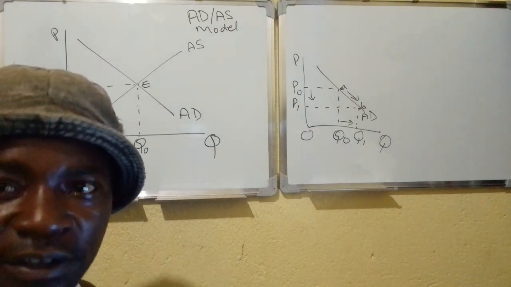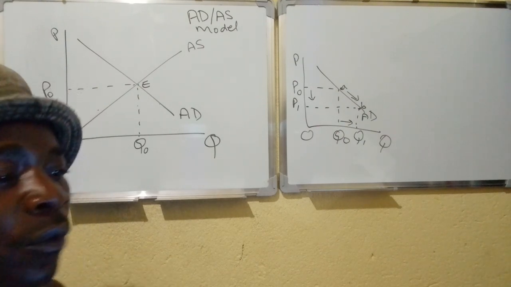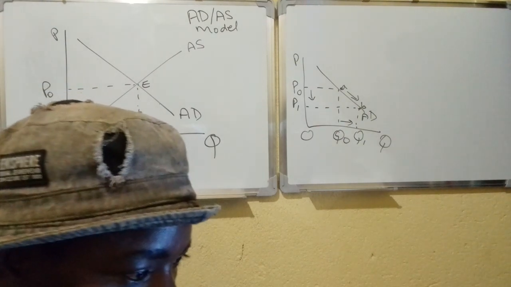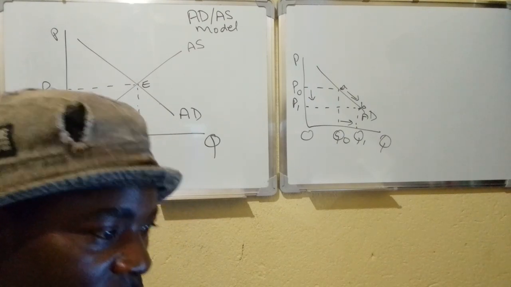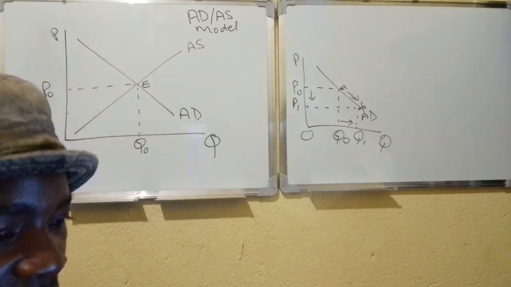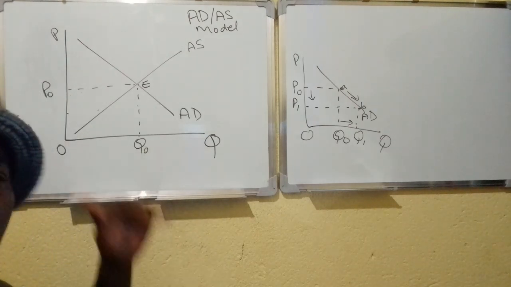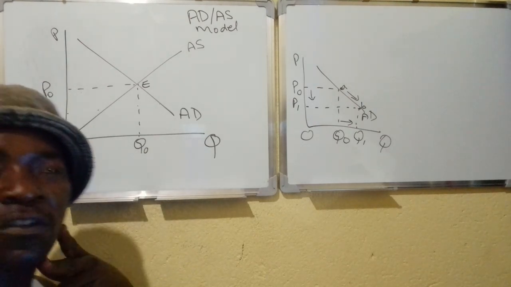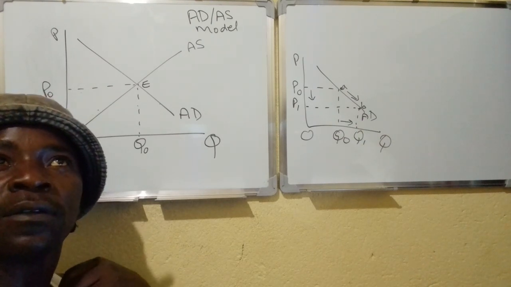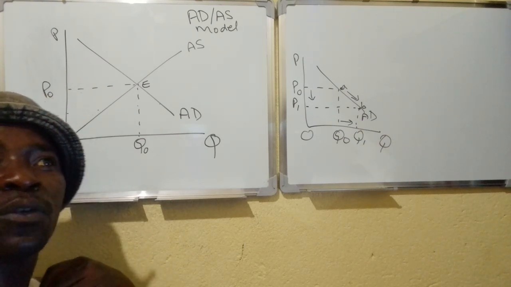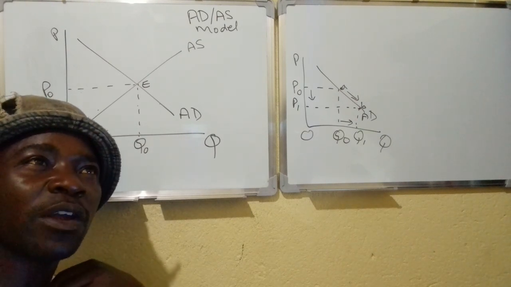This one is also related to price levels, okay? When the price levels fall, this may lead to a decline in interest rates. So they go in the same direction. Price levels fall. Since price levels have fallen, this automatically may lead to a decline in interest rates. I'm trying to think how.